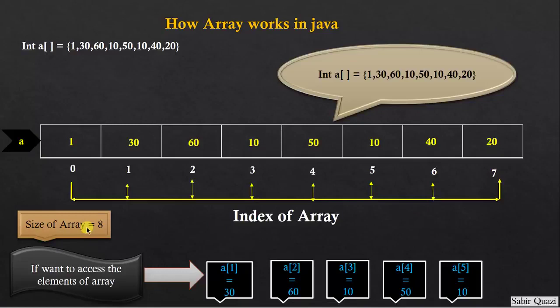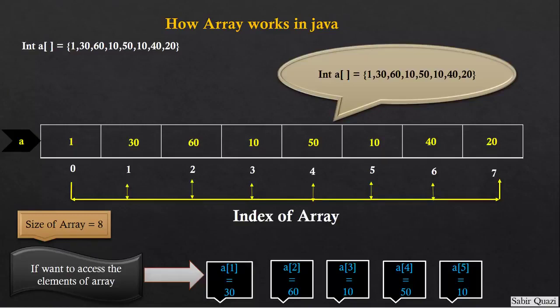Then the length of the array: as we explained in the previous tutorial also, an array always has a length. In this case, the index of the first element will be 0, and the index of the last element is 7. That means there are a total of 8 elements in this array. So the length or size of the array is something we will practically find out. And then again, how to access a particular value using the index of an array.